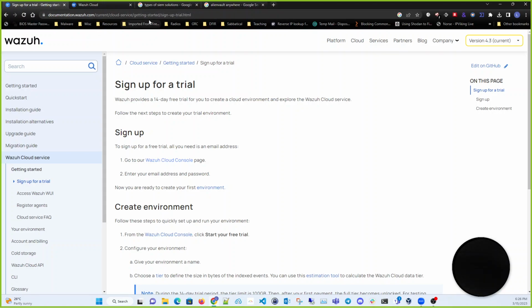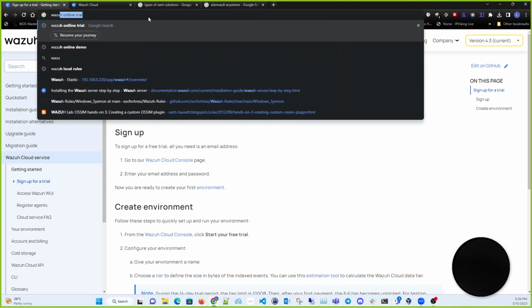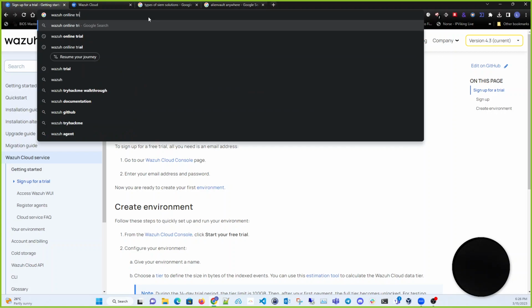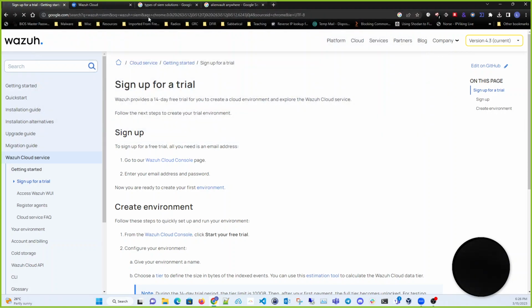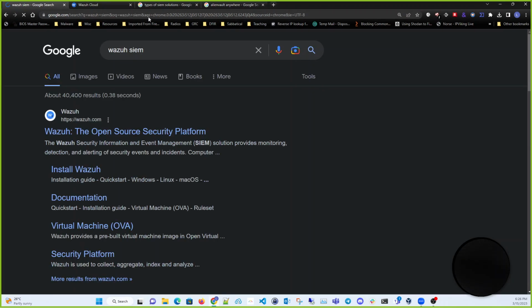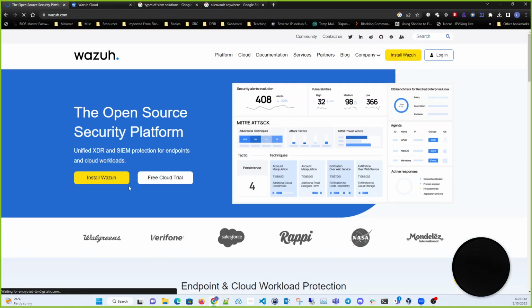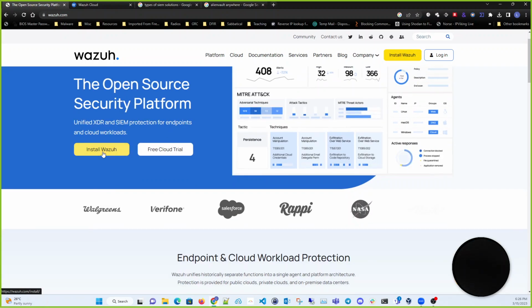So let's go back to Wazuh and just type Wazuh SIEM. Why are we doing this? For us to actually know the SIEM itself. So, Wazuh open source security platform. You can install it.